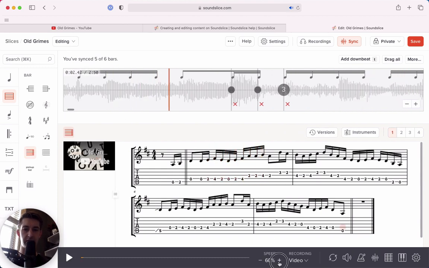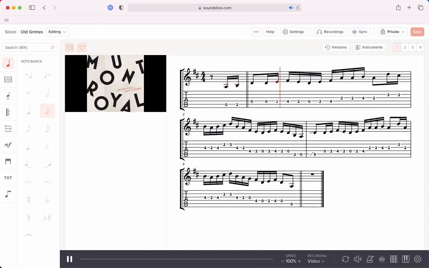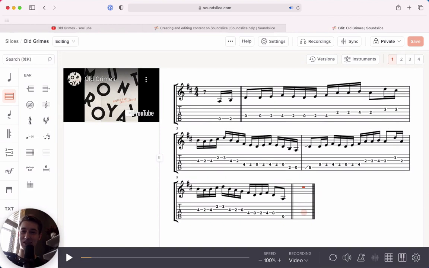Cool. So now I can play this back at full speed. I'm going to close the syncpoint editor and just enjoy this transcription. Okay, great. That was a lot of fun to get together. It's a nice little transcription, and you can see how having all the Soundslice tools just made it a lot easier to focus on a particular section, repeat it over and over until it started to make sense to your ear, and then to actually notate it and have it all done in one place.